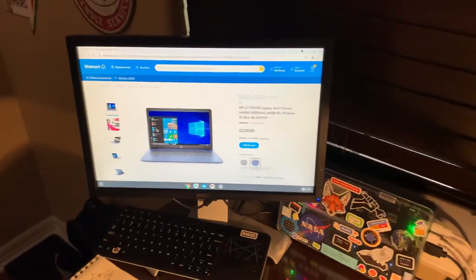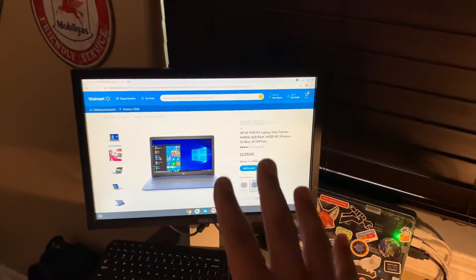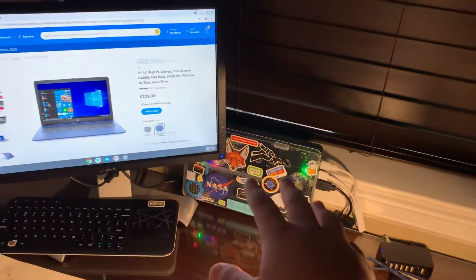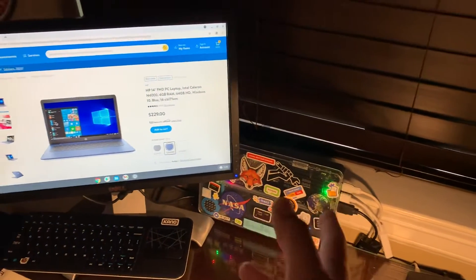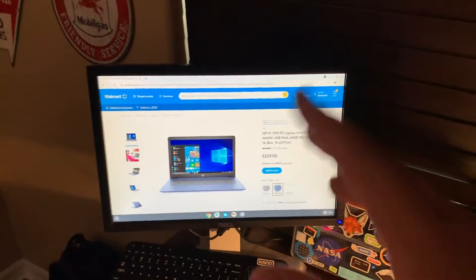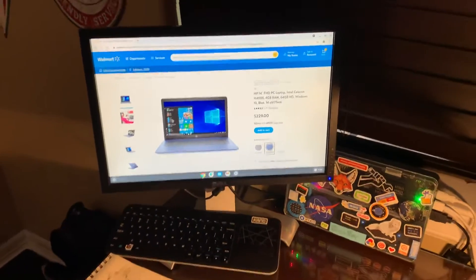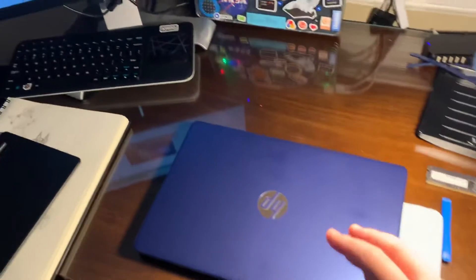This laptop is more akin to a Chromebook if anything. These specifications actually perform well on a Chromebook — I actually have set up here an old defective unit that I repaired and turned into a Chromebook, more like a Lenovo Chromebook. But basically, I wanted to take this apart to see if I could use the motherboard, since usually these things are just on one little circuit board inside the chassis.